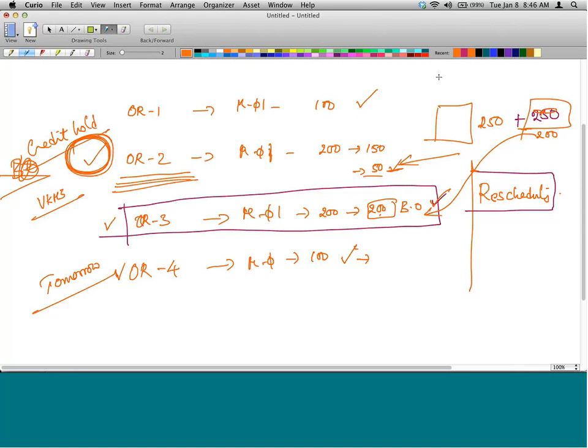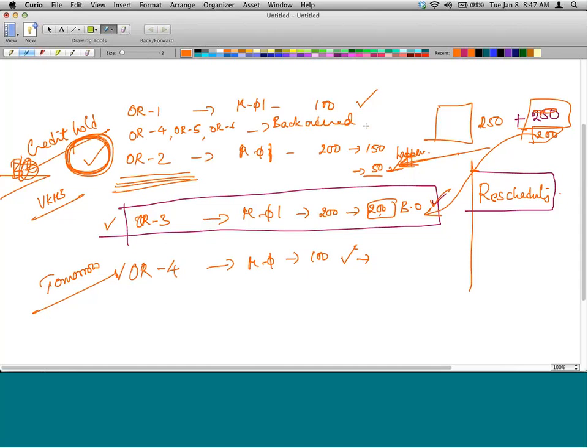Okay. Now, when you release this order, the availability check will happen again. Availability check will happen again. And if availability check happens, the system will see what is the stock available. Maybe extra stock is available. It will allocate it to this order. Okay. Now, there might have been other orders that have come here that are back ordered. They are not on credit hold. They are back ordered. Yesterday, previous day, so on and so forth.